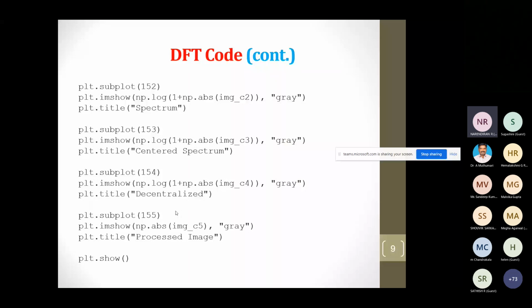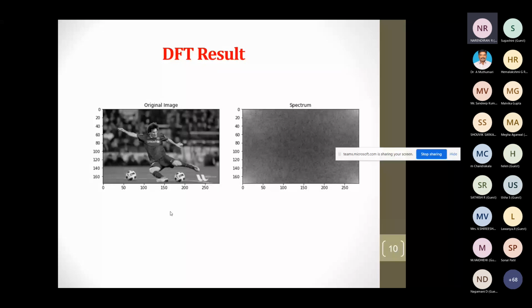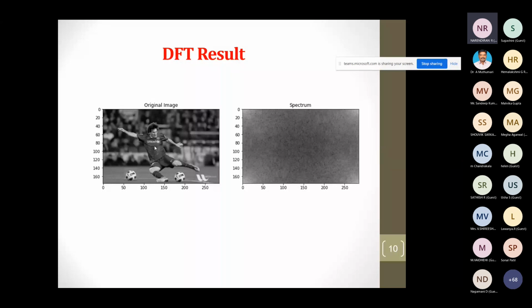If you see, actually there should be five images in a single row. For understanding purposes only, I made it like this. In the first screen, I have made only two images: the original image and the spectrum of that. You can see the spectrums are available at the edges almost. The light colors are available at almost zero level, and nearby the corners of this image you can find the spectrums. Messi is a football player, we all know that. This is Messi kicking the ball in the image. For this image we have a spectrum like this.